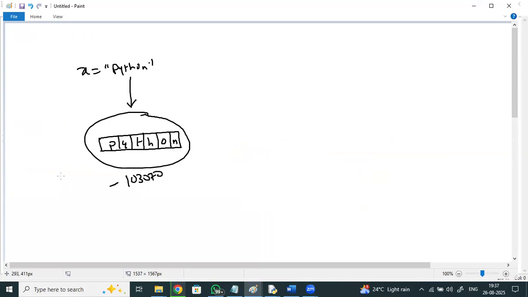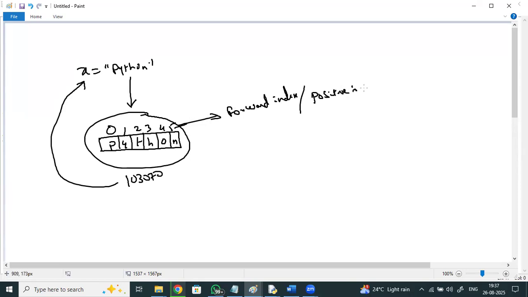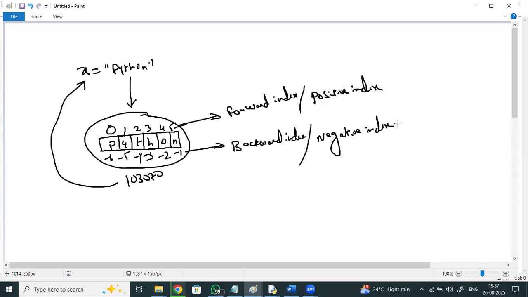It is going to have some address, the address given to X. Forward index or positive index are 0, 1, 2, 3, 4, 5. Backward index or negative index are -1, -2, -3, -4, -5, -6.